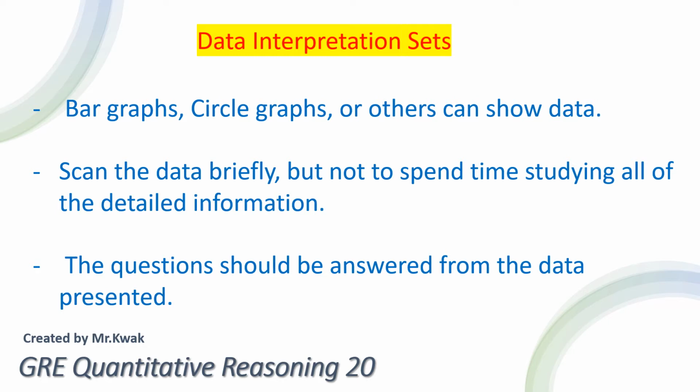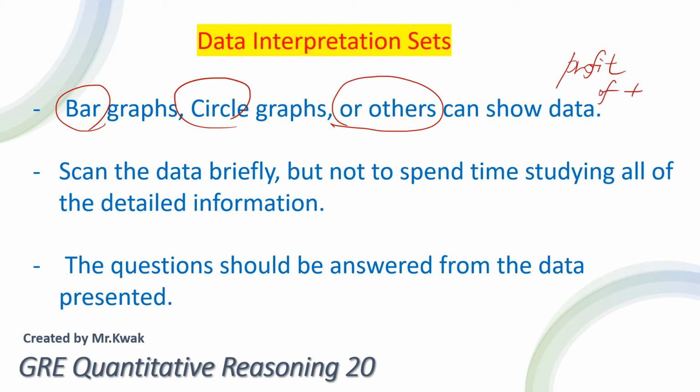First of all, as you can see in this sentence, we are going to encounter diverse graphs such as circle or bar graphs or other types of graphs that can show specific data, such as we encountered before. They can show the profit of the car in 2017, 2018, 2019, and 2020, and then they can ask us the percent of profit or the percent of the loss about a specific car, such as a small car or the large car.